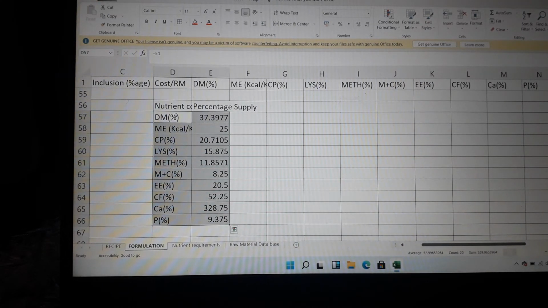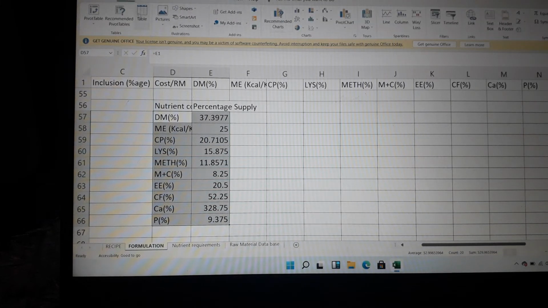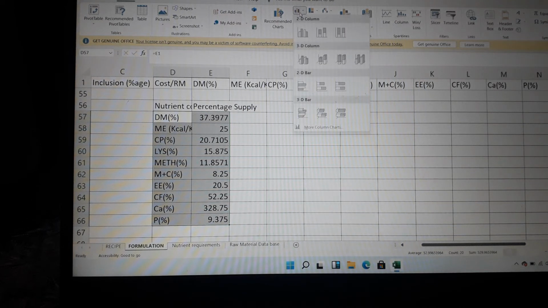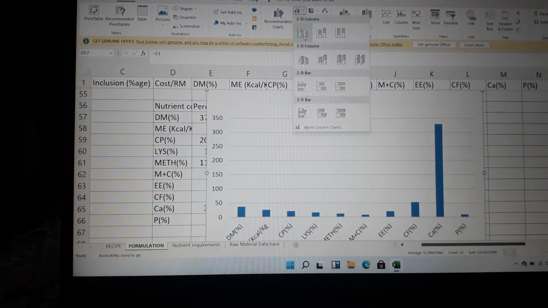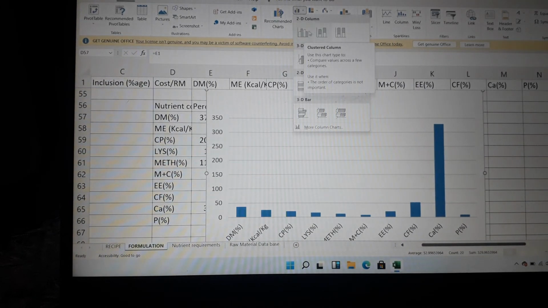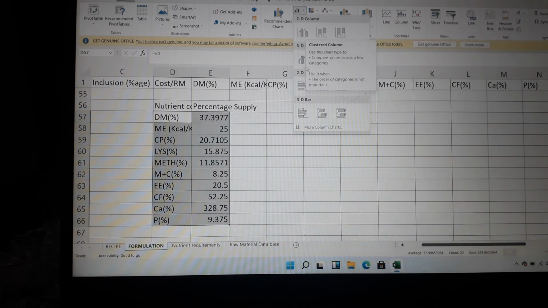I highlight the row columns, I go to insert, I go to graphs. On my laptop, it gives me the recommended, but you could go maybe to bars. So I go to bar, maybe this one, a bar chart. You see, this one has them either clustered or not.